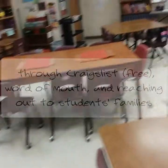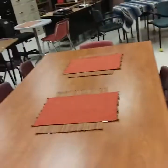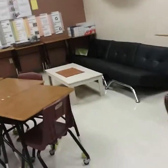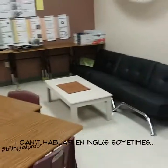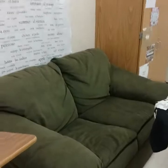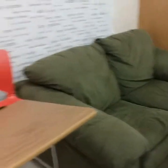There are a lot of couches and stuff on Craigslist, and I know some people have gone that route for their couches. I have tried to stick with just the straight surface things from Craigslist, so that cleaning hasn't been too big of a deal for me. If it was something like a couch, they typically recommend that you deal with bed bug possibilities by using diatomaceous earth, whatever it's called. And I just really didn't have the time and energy to deal with that. So I accepted this one from this student, and I knew them well enough to trust that it was not going to be a bed bug issue.